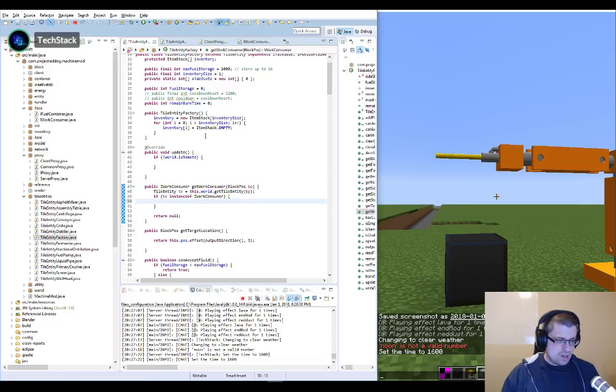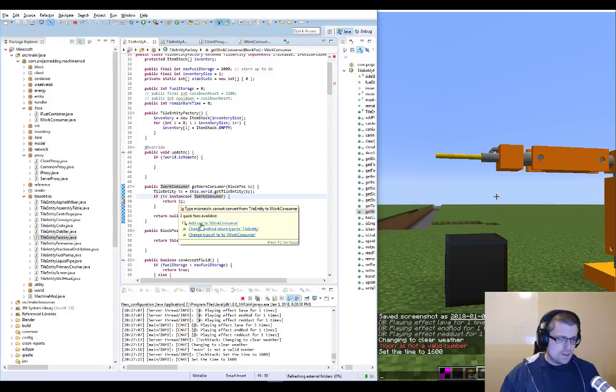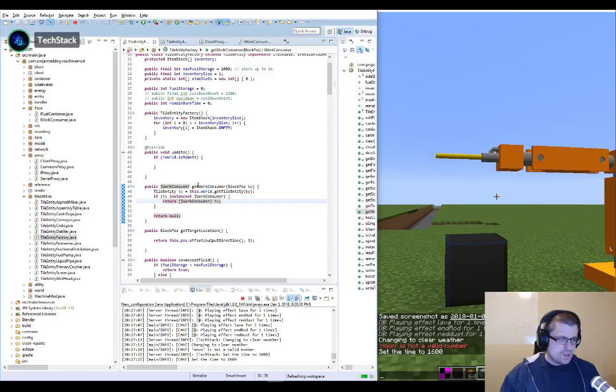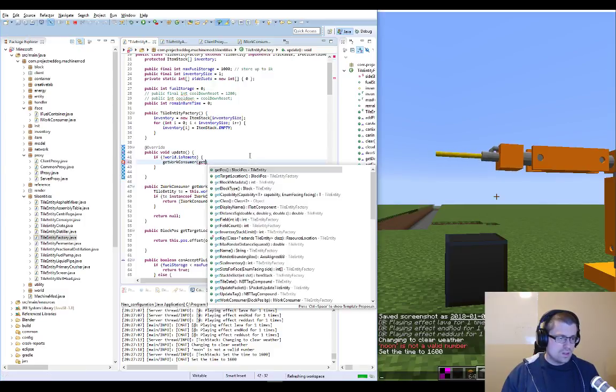If Eclipse doesn't give me an error, then we're going to return te. Add cast WorkConsumer, sure. So then we can say getWorkConsumer at getTargetLocation.